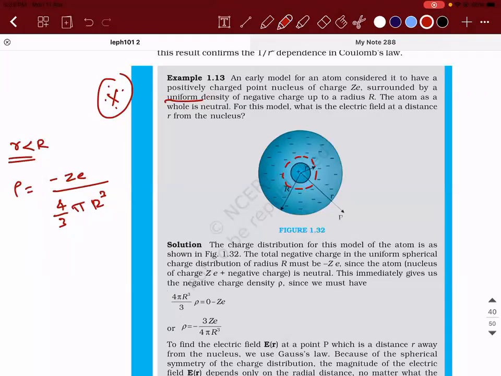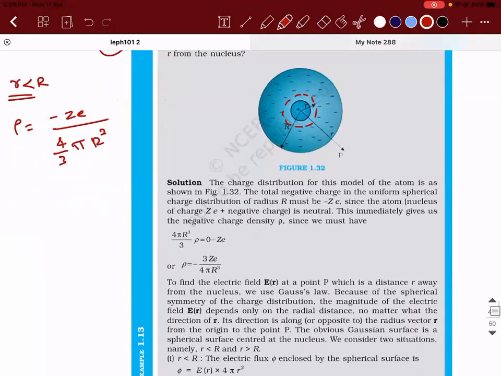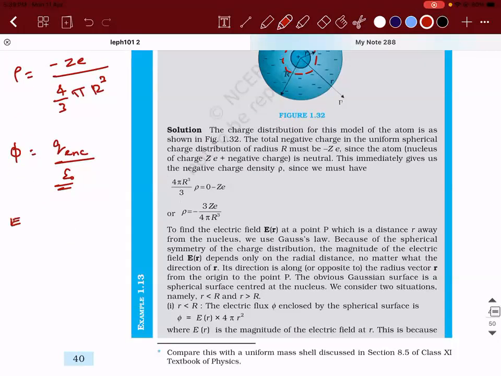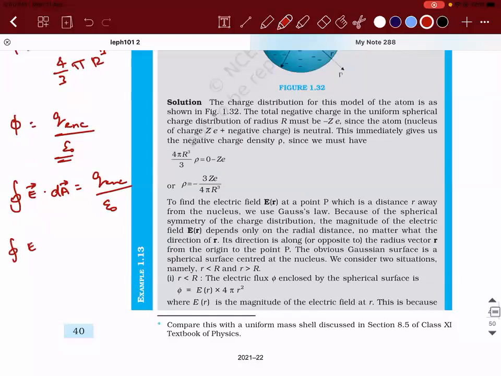So now we need to calculate what is the electric field at that point. So for electric field, I'm saying flux is equal to, listen to this carefully, the charge enclosed by the Gaussian surface divided by epsilon naught. So the loop integral of E vector dot dA vector is equal to the charge enclosed within that smaller surface divided by epsilon naught. So the integral of E into dA into cos 0 degrees is equal to charge enclosed divided by epsilon naught. I hope it is clear to this step.